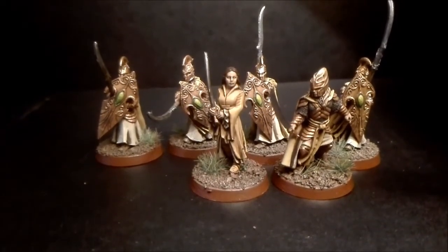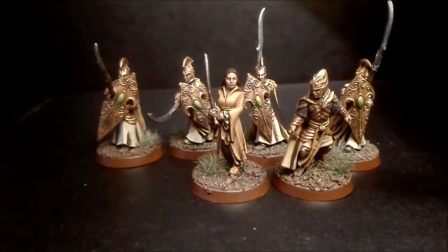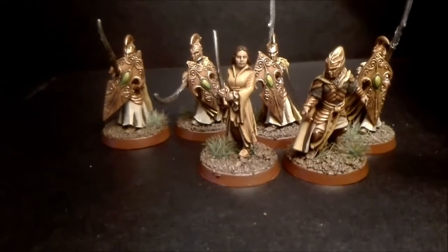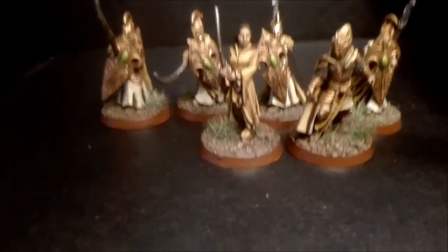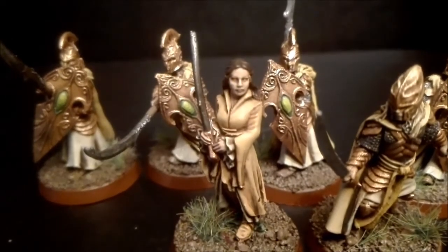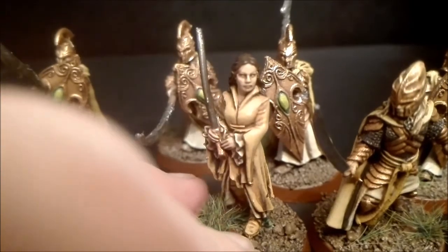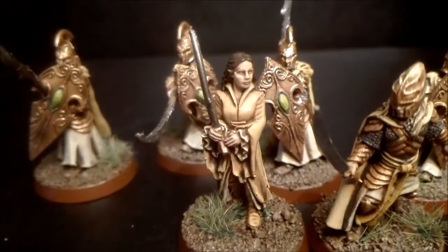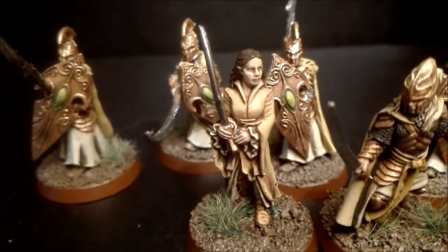Arwen was painted in the same way as I do all my capes, which was nice and easy because she basically is just one colour in that sense. But I'm so happy with the way she came out. I thought she looked fantastic. She's actually turned out to be one of my favourite paint jobs. I really love what I've done with that.